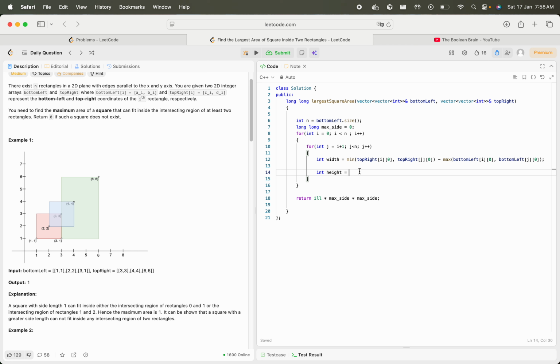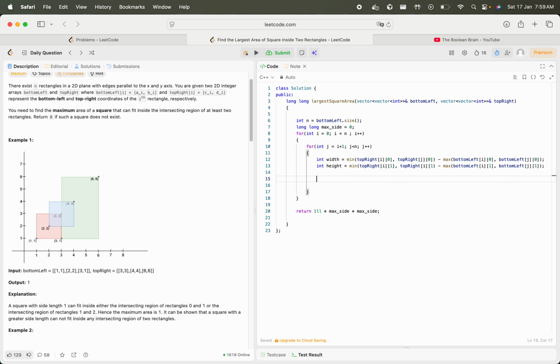For height, similarly, minimum of top right of i 1 and top right of j 1, minus the maximum of bottom left, where the only change is i 1 and j 1. Okay, yeah. So this is where we get width and height.